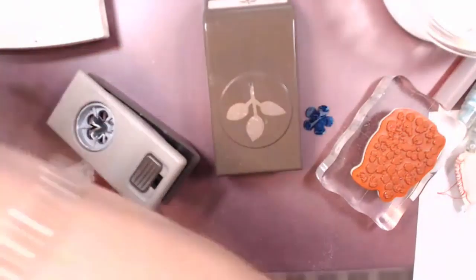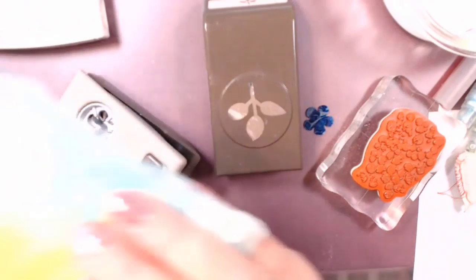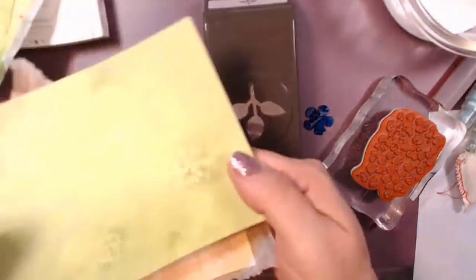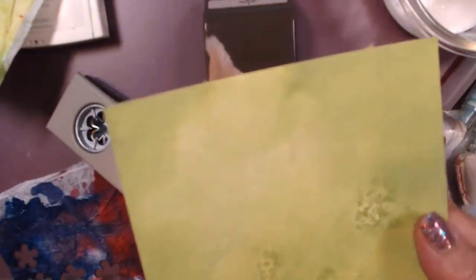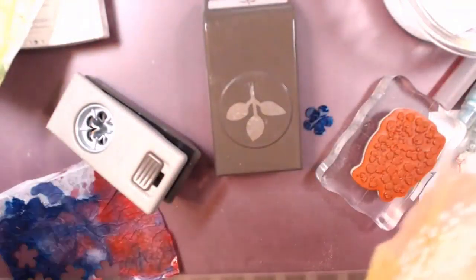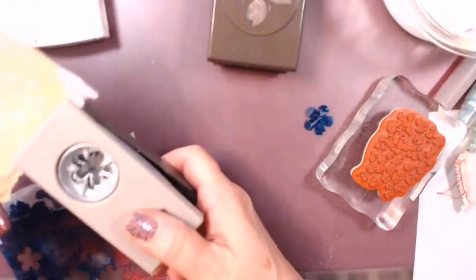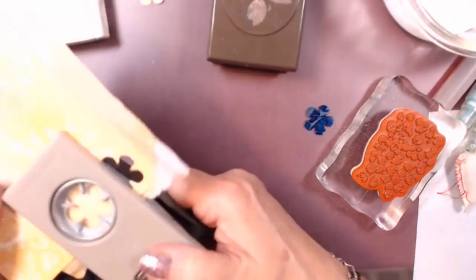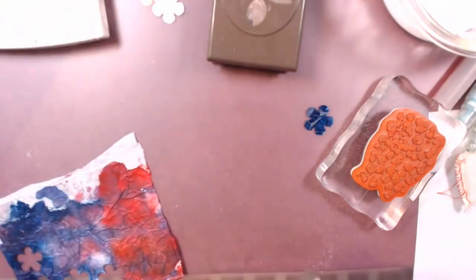Let's see. I don't know which was the one. I think it was this one that I was going to use as a card. So let's take, oh, and here are some, did I show these? Some of the backgrounds. Yeah, I think I did. Oh, I just found more paper that I had cut. That's what happens when you have a mess. So this would also be cool as flowers. So make a whole bunch of stuff.